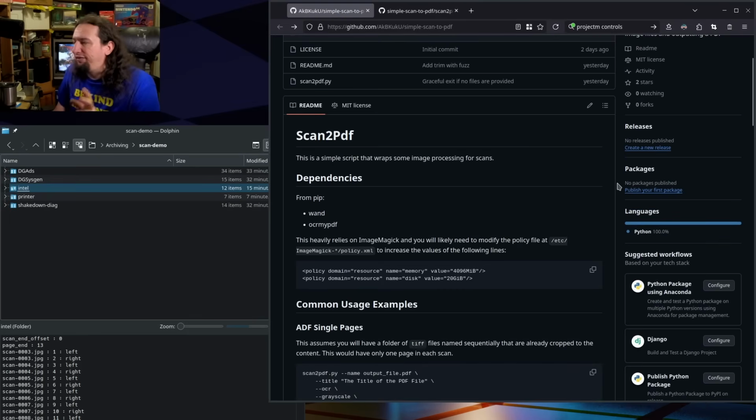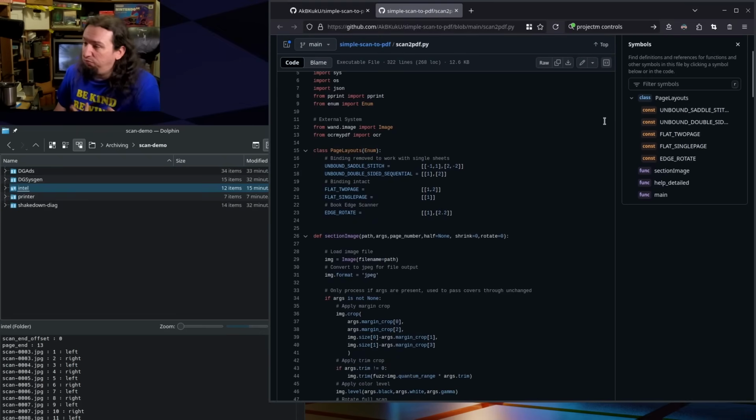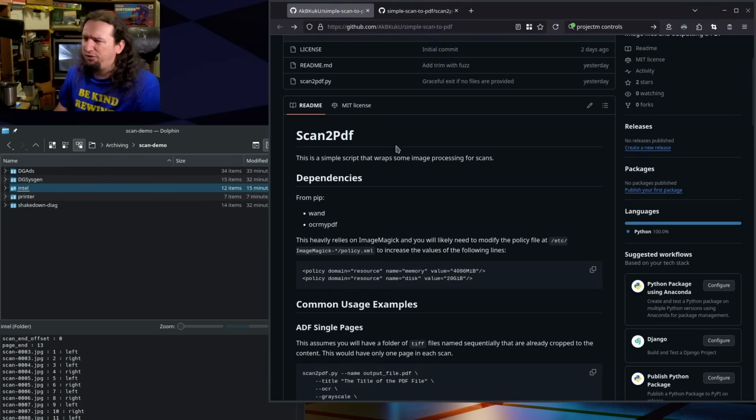So over here is the GitHub repository where you can download this. This program is a single Python file. There's probably a way of downloading this with pip or something that I don't know about because I don't do software distribution, but I should probably learn that someday. But this is just one thing. You need Wand and OCRmyPDF installed to make it work. And ImageMagick may be installed on your system. I don't know if Wand installs that for you.